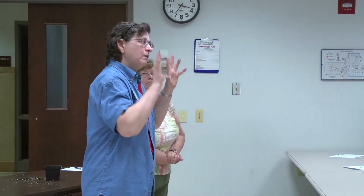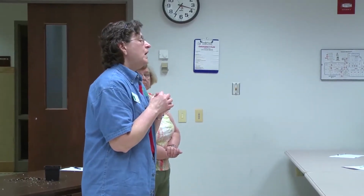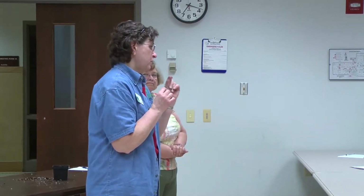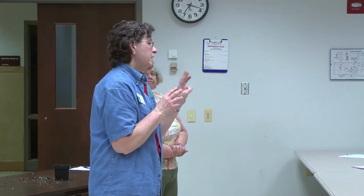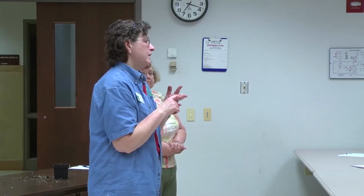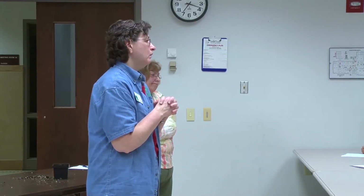If you have a lot of growth, did you fertilize them? Yeah. Okay, you need to make sure that you're not fertilizing them with a fertilizer that has a lot of nitrogen in it. There are 3 numbers on the fertilizer bag, NPK. The first number is nitrogen. You don't want to fertilize them with a large number for that first number, because that gives you a lot of green growth.